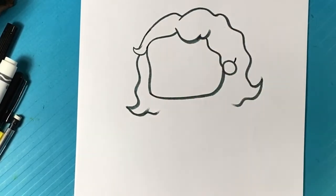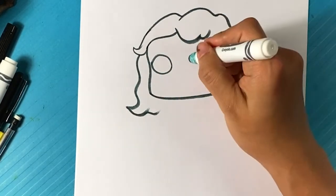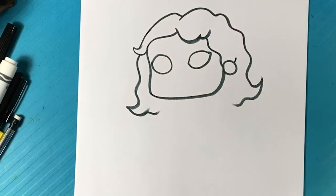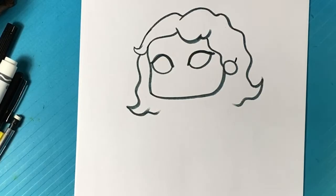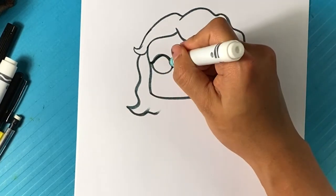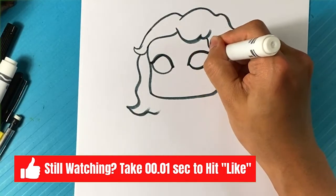I'm gonna go over here to the eye and draw the far side eye. Curve. Curve underneath. Go over here on this side. Curve. Curve underneath. Over here. Over here. Over here on this side. So we have these big eyes, right? Big eyes for the head.